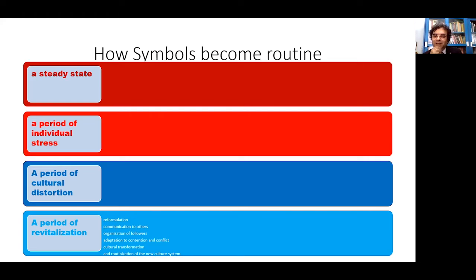Then came a period of what we call cultural distortion, because someone added some stuff to that periodic table and confusion went all away. And whatever we learned was gone to the dogs. We had to relearn certain things. This sort of thing really happened to us when we switched over from the metric system into the SI. Inches became millimeters and centimeters, and then there was a chaotic situation. Similarly, after a period of revitalization, we have reformulation, communication to others, organization of followers, adaptations to different people. Okay, let's look at the next slide.